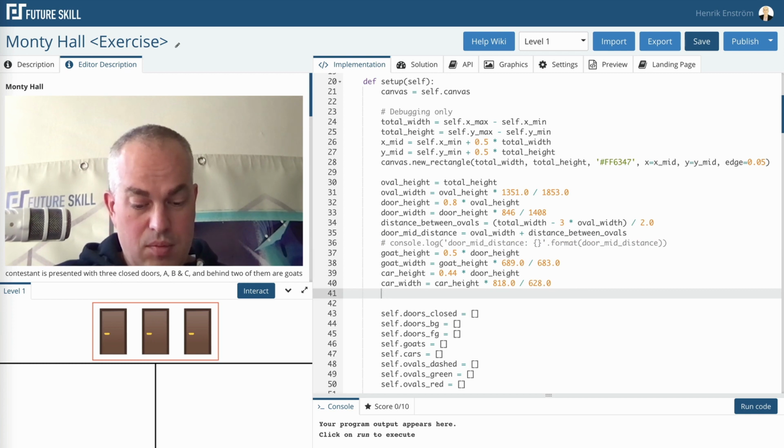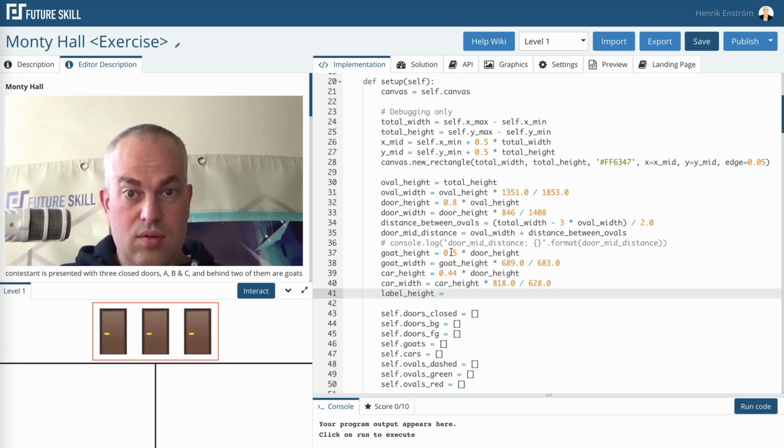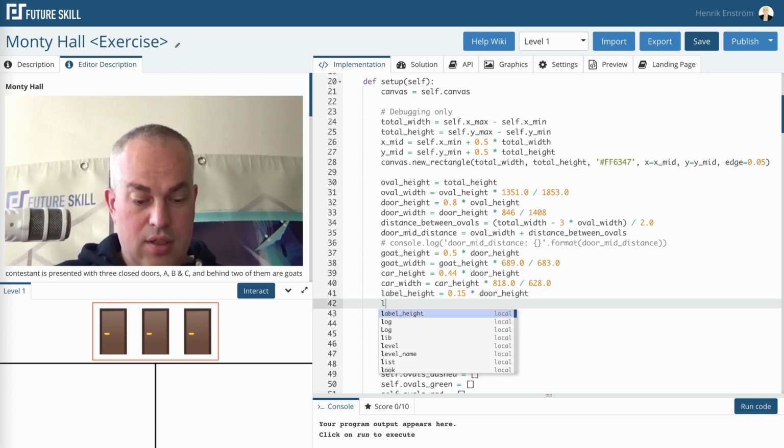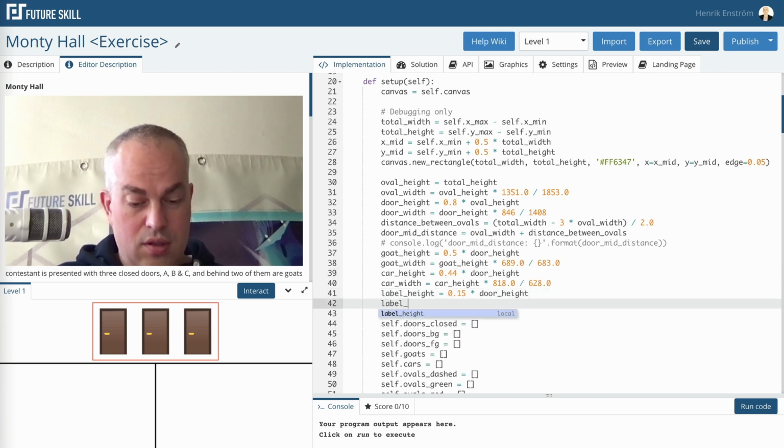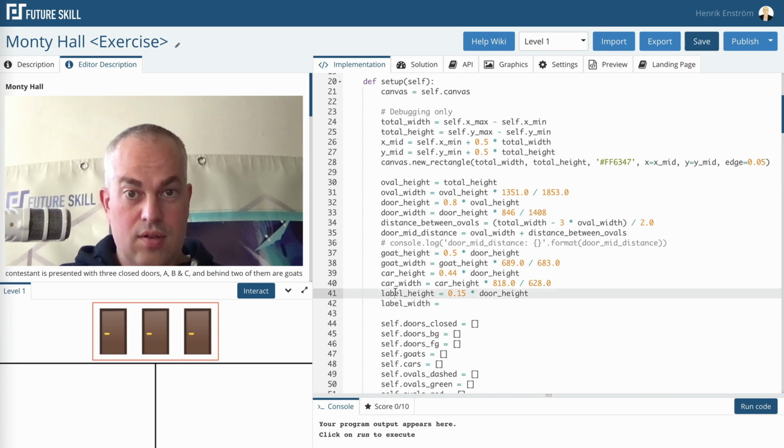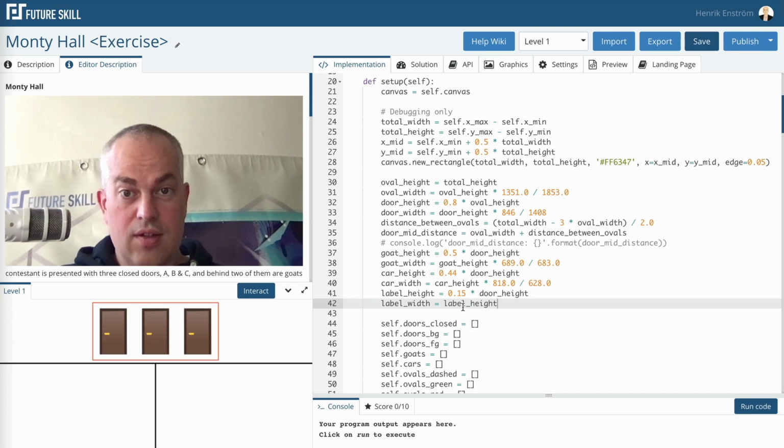So the label height is also, let's say it's relative to the door as well, but smaller. And we have label width is relative to the label height.